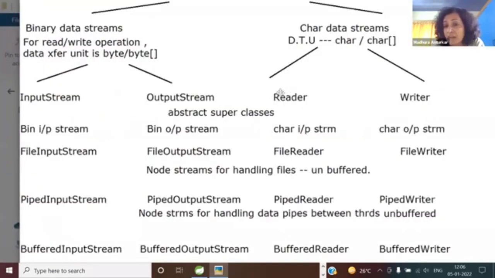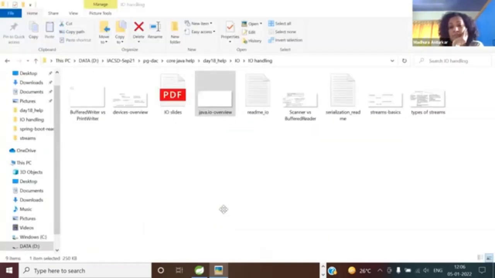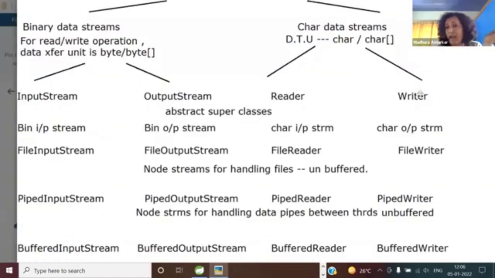Next one, Reader. I'm going to open the class in a minute, but I'm just asking you beforehand. If you open Reader, what do you expect to see? R and C. Yes, it is sufficient. I understand short forms; I myself use so many short forms. So reading and character. And how about the last one? Writing and in chunks of characters.